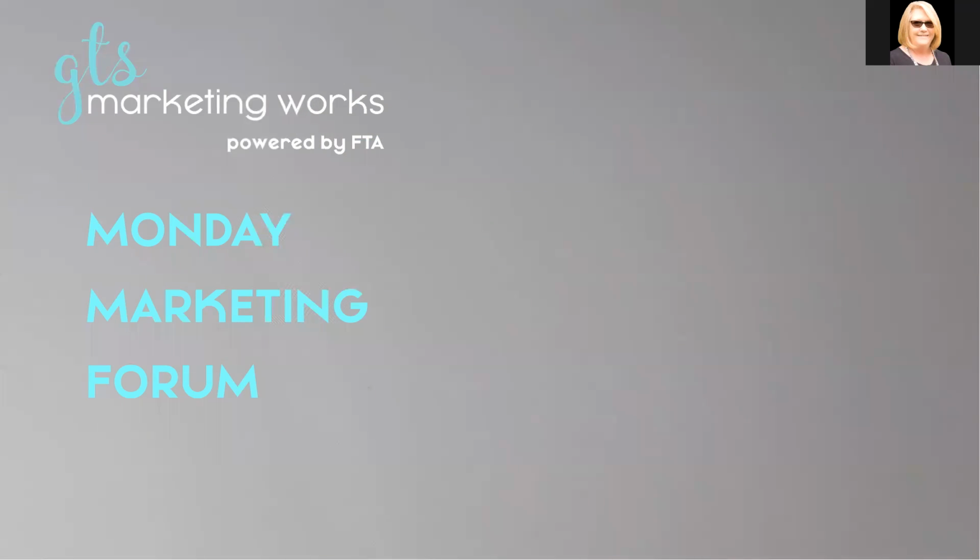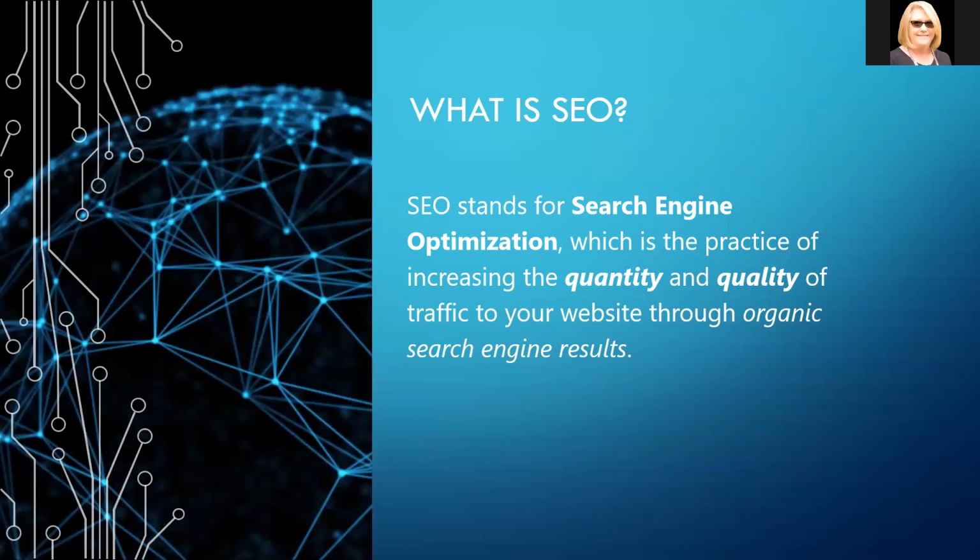So the first thing I want to talk about is what SEO actually is. SEO stands for search engine optimization. What that means is that Google and other search engines are looking at the quantity and the quality of traffic to your website. By looking at the quantity and quality, they actually rank your site.